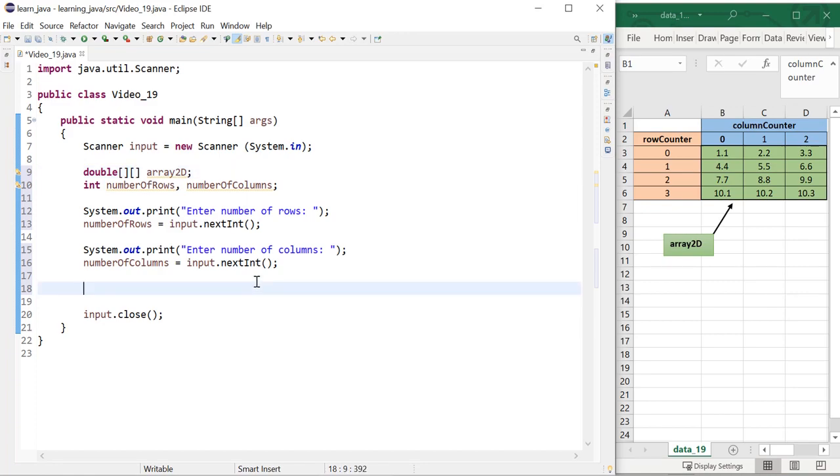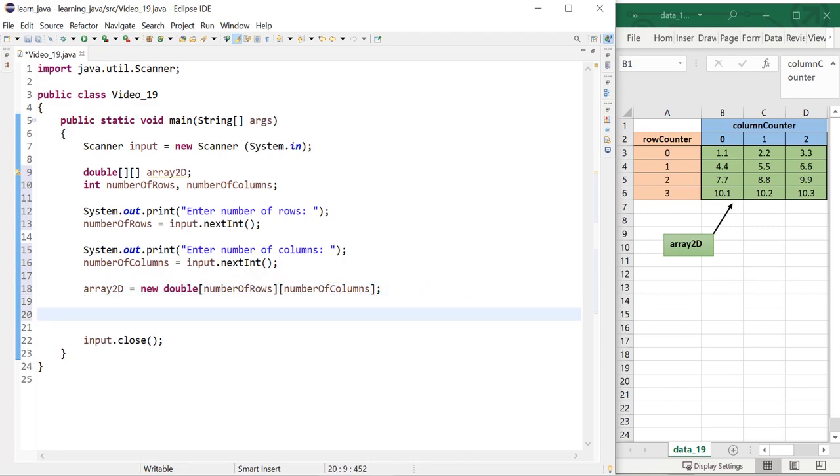So we now need to actually create the array. So using our reference, we would now create an array of the dimensions using user's input. So this is depending on what values the user would put. Okay, next what we want to do is ask the user to enter these values. So we need a for loop that loops through the 2D array and up to that number of rows, and then another for loop to loop through the number of columns.